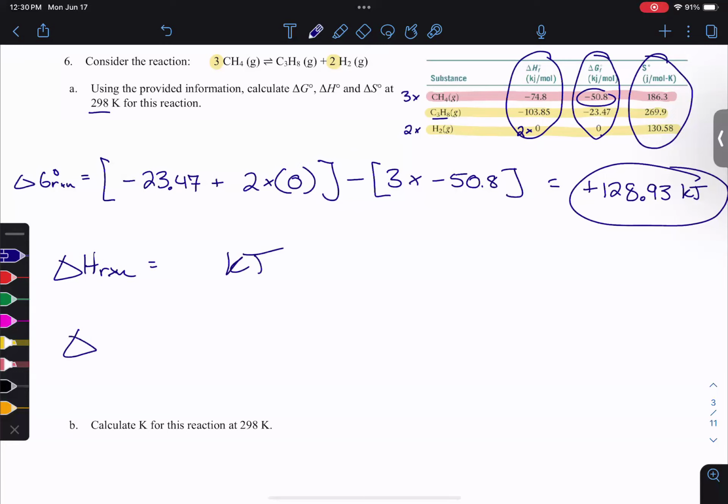But then when we calculate delta S of this reaction, what unit comes out? Joules per Kelvin, right? Okay. So yeah, products minus reactants for all of those, make sure you use those stoichiometric coefficients. Do I need to do products minus reactants? No. Okay, so let's use them, all right?